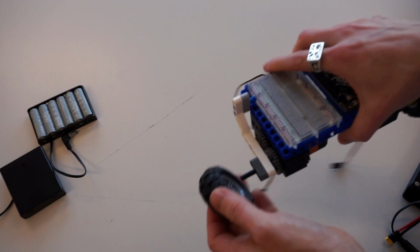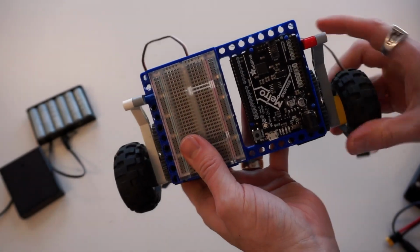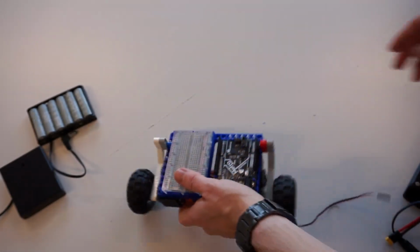Grab yourself another tire, pop it on, and one more bushing, in like so. And that's the first part set up. We've got our wheels ready to rock. The next task for us is to get our battery packs set up.